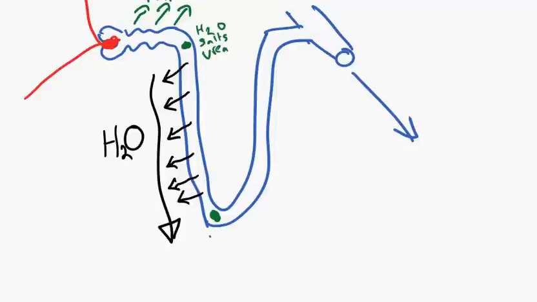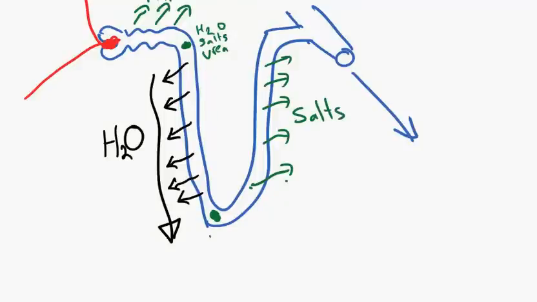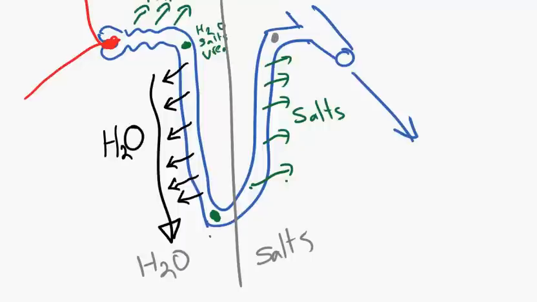As we come back up the other side, it's getting less salty. If it's really salty here and less salty here, what can salt do? Diffuse out. So what you find is your salts are diffusing out as we come up here. Now we need to look at which specific salts. We'll get to that. Now what you find is your kidney is in two halves. This half only lets water through, it's only permeable to water. This half is only permeable to salts. So we lose all the water concentrating it, we lose all the salts, meaning up here we're left with high concentration urea.